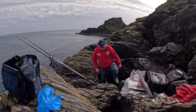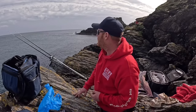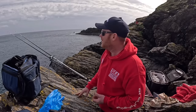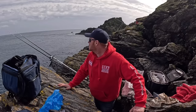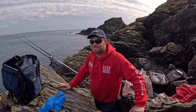Yeah, we're definitely going to try a gripper. I'm going to have a sandwich, bait up, and then we'll get another rig out and see if we can get a fish out. But what a lovely day. We've got all the incoming at the minute. It's not high water, it's about 5 o'clock. So I think we'll fish until about 7 this evening, fish into darkness, then make our way home and see what the evening brings.